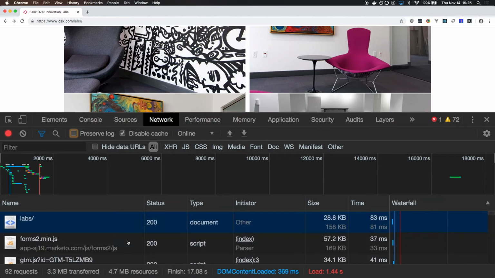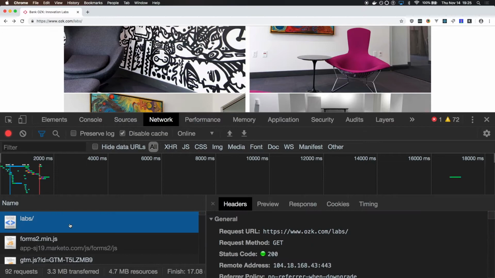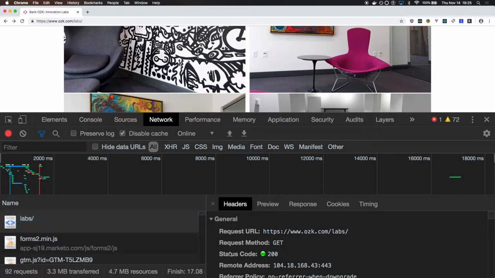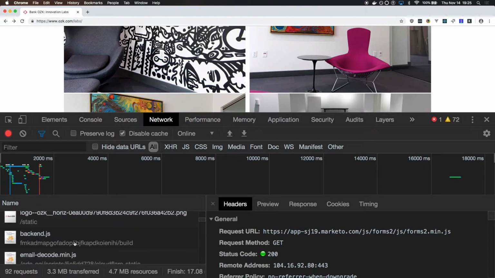So what's happening here is, like we touched on earlier at a high level of how the web works, you're making a request for some data, some files, images, CSS, HTML, and this is what keeps track of all of that. So you can see there's a request first to labs. Here are some details about that request, the HTTP type, the status code, it was successful, and then you start getting everything else from that page when it loads.